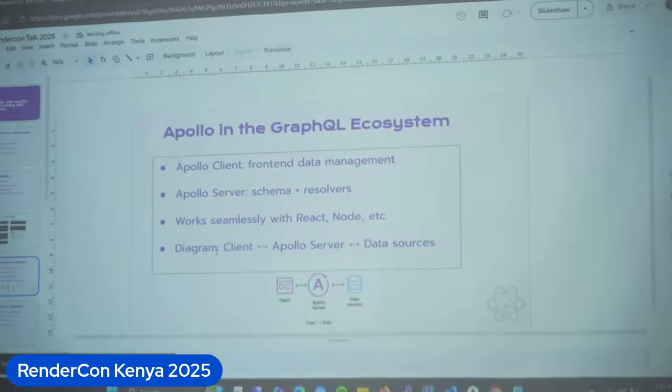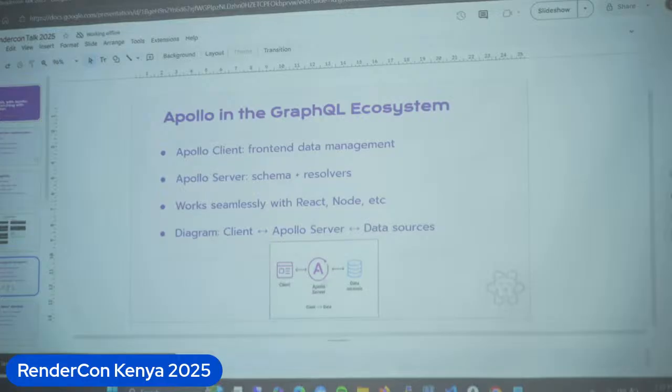And then, just a visual of how Apollo Server works with data sources. Whether it's the DB or whatever, then we have our Apollo Server and then the client. Within the client is where Apollo Client is used to create an instance. We'll get to that. So those are the two libraries within Apollo that will assist you with GraphQL, with React and Node.